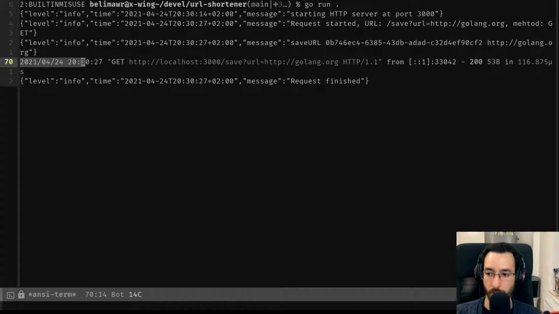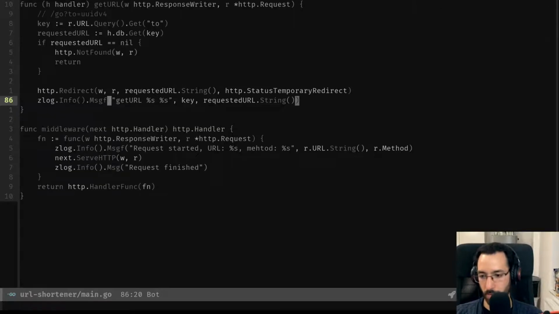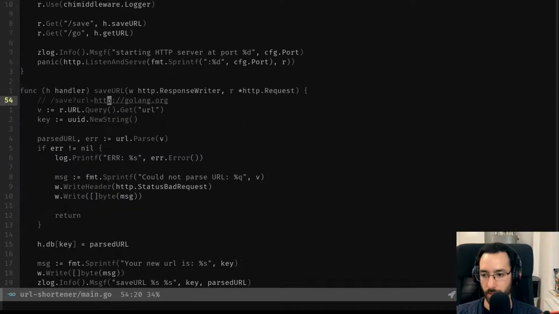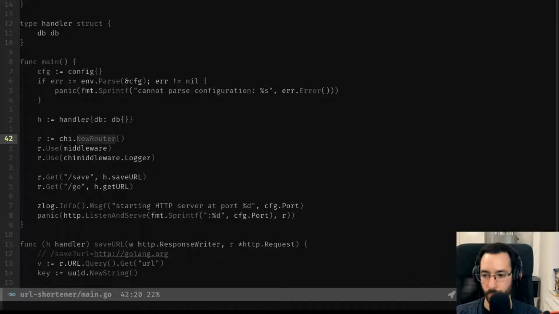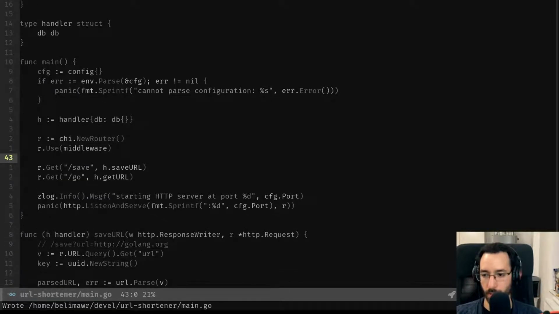That G middleware logger we added is not logging JSON because it's of course not using the same logger. So just log in there, and then you have request finished, right? So that's nice. Let's go back. I'm gonna remove the G middleware because we don't need it anymore.